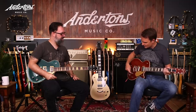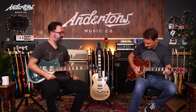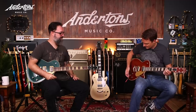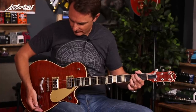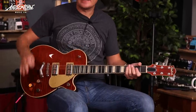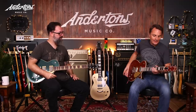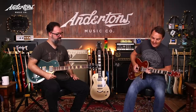I got that wrong, didn't I? These two are the volumes and that's the tone. I think I said these were the volumes, but anyway. So you find a tone that you like, and I'm sure Rob will go through his in a minute. The neck is very comfortable. It's pretty narrow this way, not too thick depth-wise. Just feels nice to play.